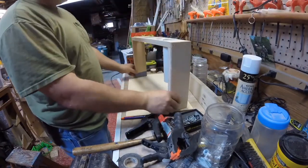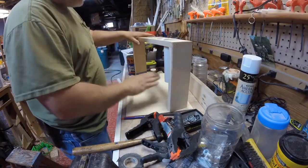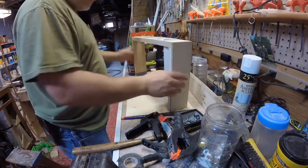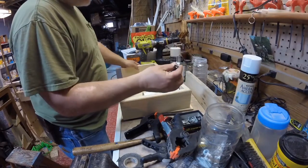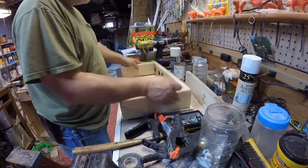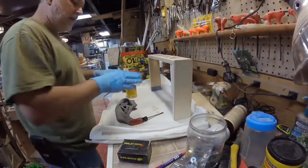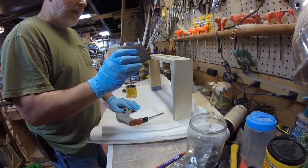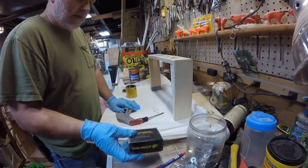All right, so that will sit like that. So the next step is to sand all of this, make this look nice, sand the front piece, and I will also be using L brackets. Before I put that front piece on, I will need a way to mount and hold this to the wall itself. All right, so I'm going to stain this, and then I'm actually going to attach the L brackets out in the bus to this and take care of it right up there.